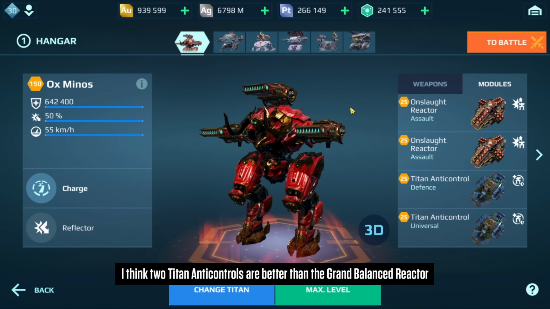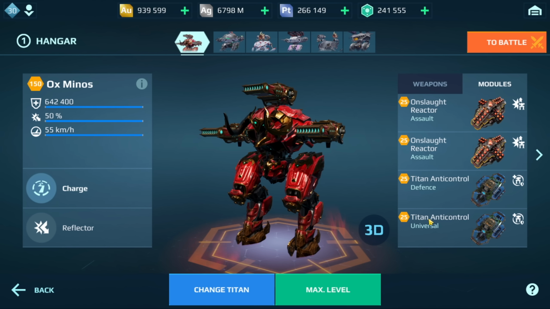So we have the Minos here with the Squall once again. And what I'm going to do for this one is to actually use two Titan anti-controls, because I found in the last Dream Hangar, I was using the Grand Balance Reactor and I was dying pretty quickly. So I think I'm going to try two of these and see how it does. And with that said, let's jump into a game and let's see how we do with Lizmarie's Dream Hangar.